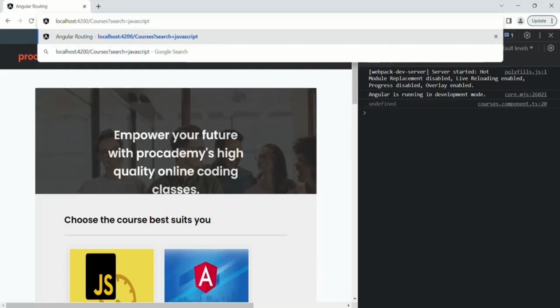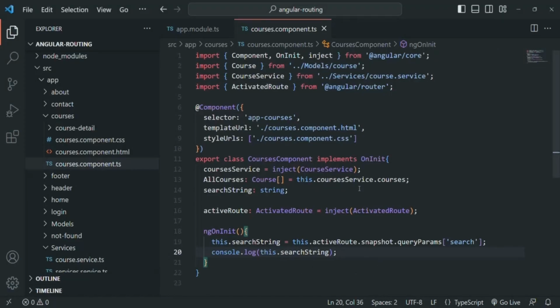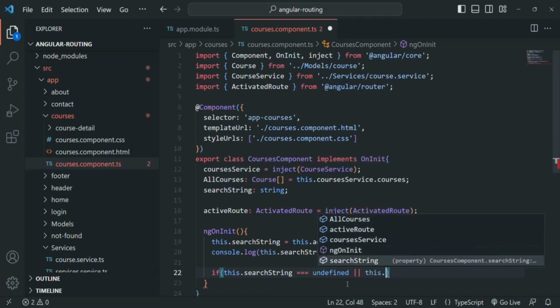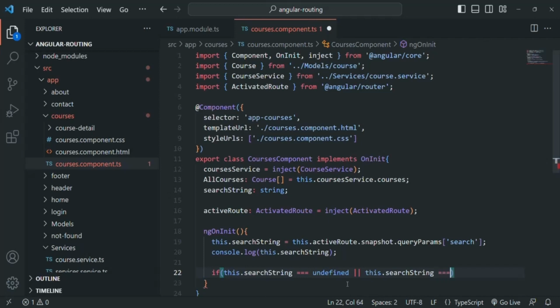For that, let's go back to VS Code, and there I will move this line. So here I have created this all courses property. It is going to contain all the courses. Now, instead of initializing it here, what I will do is write an if statement, and there I will check if this dot search string, let me copy this, is equal to undefined or if it is equal to empty string.